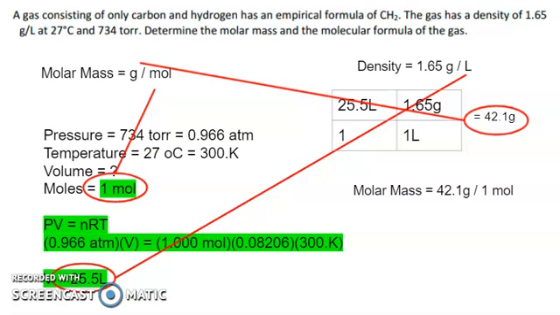Now for the last little bit, kind of a throwback to Unit 2. We're asked, what's the molecular formula of this gas? We're given the empirical formula of CH2. You're going to want to calculate its molar mass. The molar mass of CH2 is 14 grams per mole. So all we need to do is to figure out how many times 14 grams per mole can fit into my newly calculated 42 grams per mole. I found that it could fit about 3 times. So my final molecular formula for my gas must be C3H6.